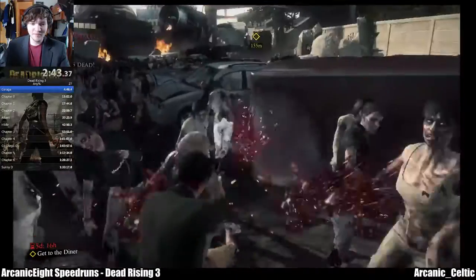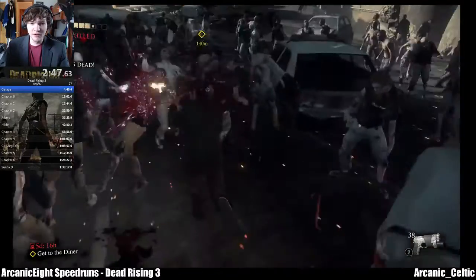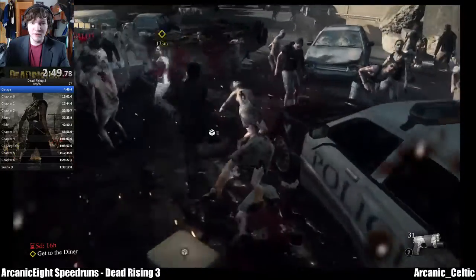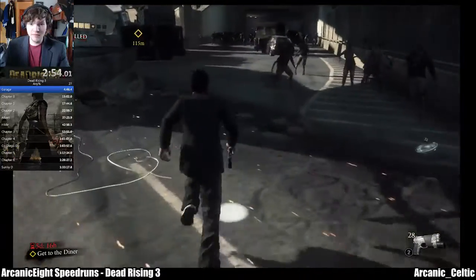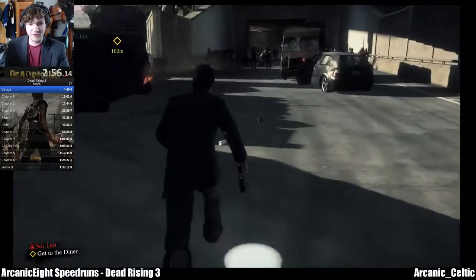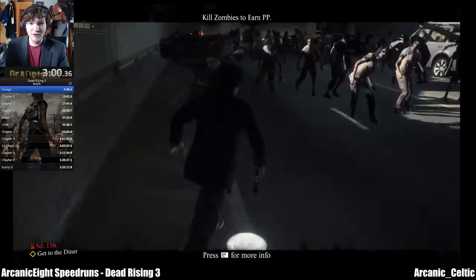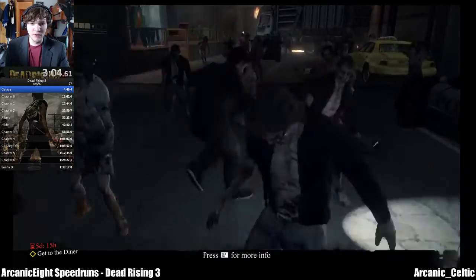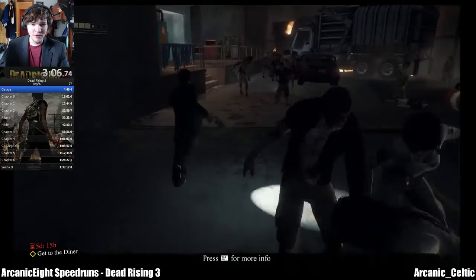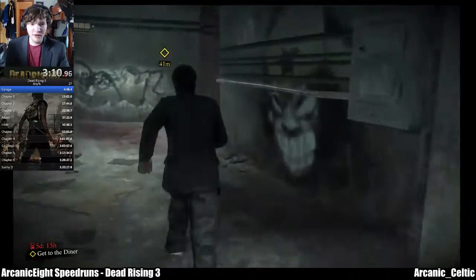I'm just gonna try to cut my way through the middle here. Some people decide to hop along the cars there, which might actually be faster, but I feel like it's easier, maybe even faster, to just carve a path through the middle. You can get grabbed here easily, so try to just jump if you feel like you're in danger of being grabbed. We don't need the gun anymore, so we're just gonna drop that.